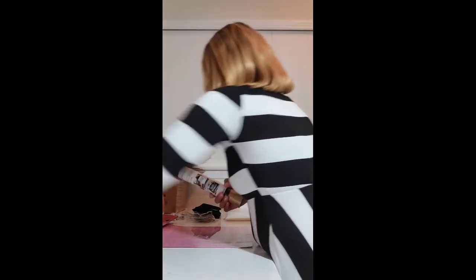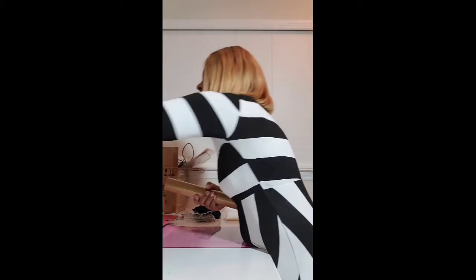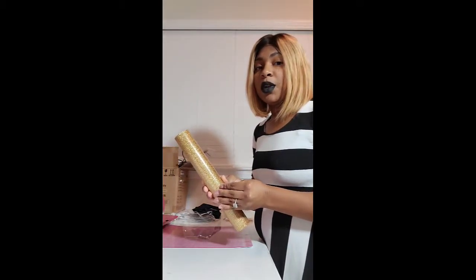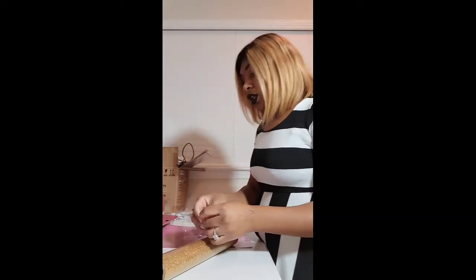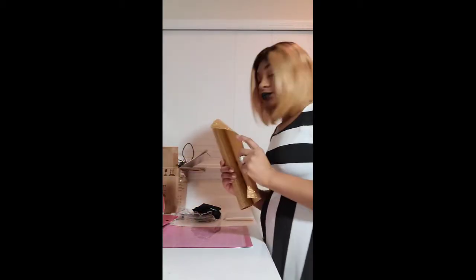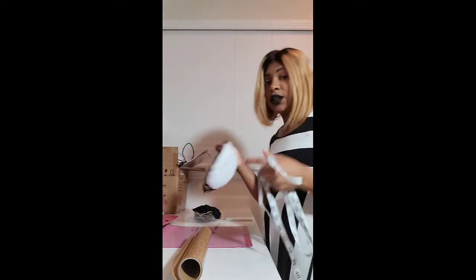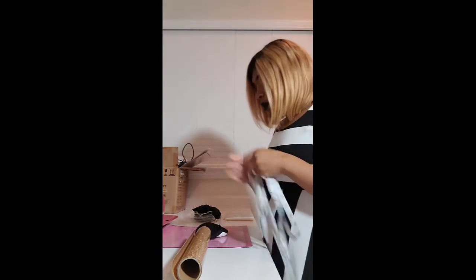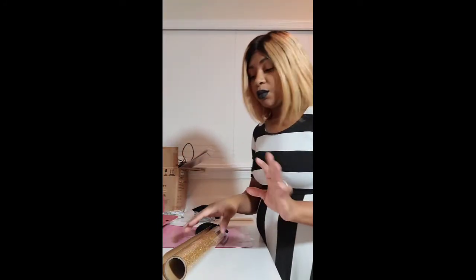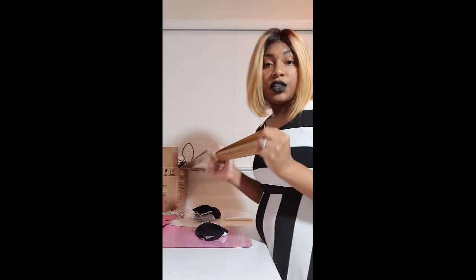I'm just going to place this over here, and we're going to open it up. I have already sent over my logo to my Cricut. I'm going to have to log in on my phone to access it so I can send it to the actual Cricut machine to cut the iron-on. I already measured my face masks. They're at least about 7 by 5, and I'm going to end up cutting my vinyl to be 4 by 4, that way it fits dead center in the middle of the mask. Not too much talking throughout this video, I'm just going to film so you guys can see what I'm doing, and hopefully you just tag along.